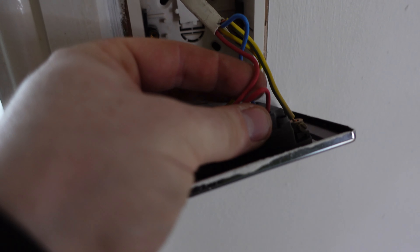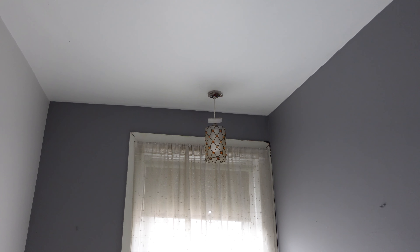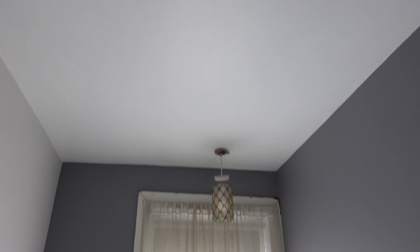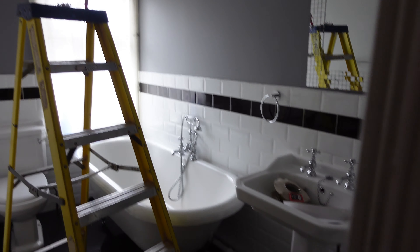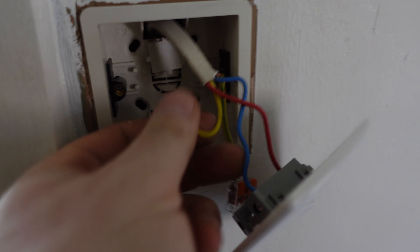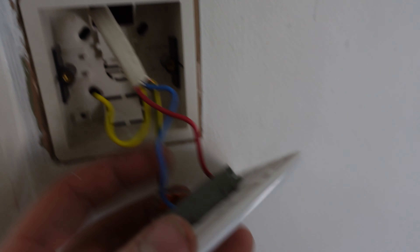Yeah, it's exactly what I thought. The red is obviously our permanent live. They've used the yellow as one of the switch wires and blue as the other. That blue that was linked to the red in there is the red that comes over. So what I'm going to have to do now - take those down, see what we can salvage out of there, oversleeve the blue. We can get rid of the yellow, and then leave all the permanent lives and all the neutrals linked, and then that'll give us power here. We'll just have to put that in a WAGO box like we first said. I've joined what needs to be joined, got it up in the ceiling, pulled a bit of slack down on the light that we're going to be changing, and in the switch I've disconnected the yellow which was the switch wire over to that fitting. I've put a WAGO on the other end just in case. This one I'll just leave coiled up.